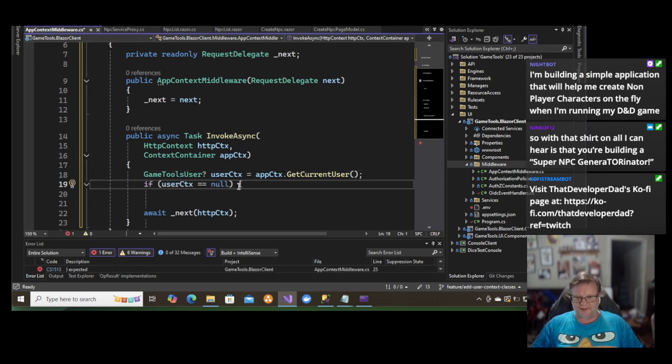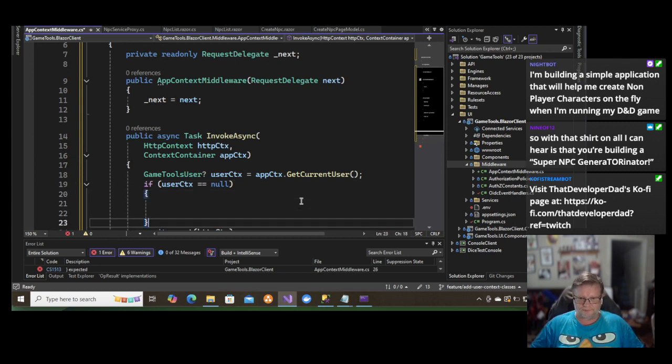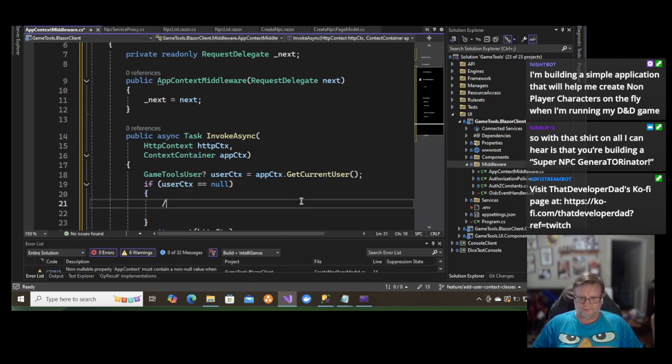If the user context is null, build the user context from the principal on HTTP context.